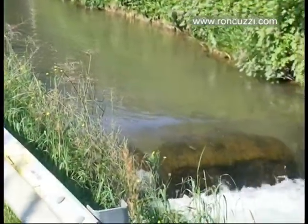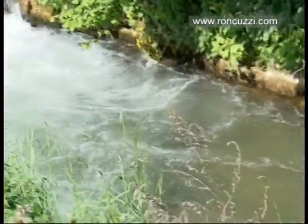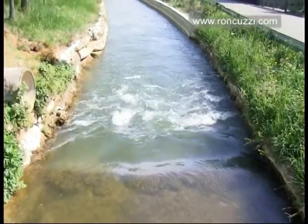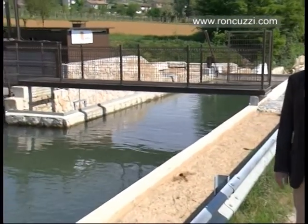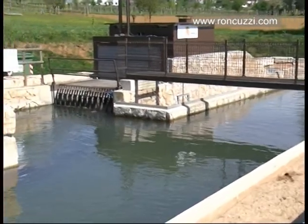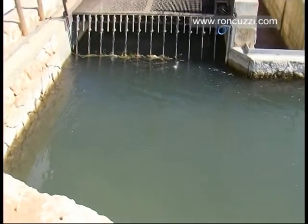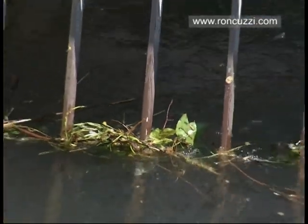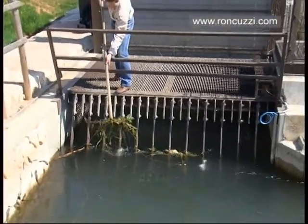This is an irrigation canal with a generally constant flow rate of approximately two and a half cubic meters per second. At this point, a water bypass from the canal has been made. To set the screw in motion, the water enters this basin. A fairly wide grid is enough to protect the plant from large-sized foreign bodies such as trunks or branches from trees.